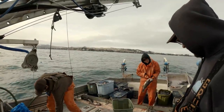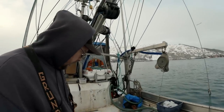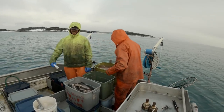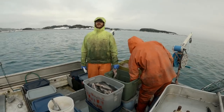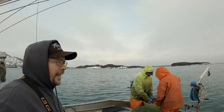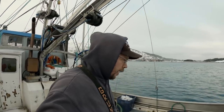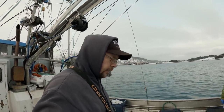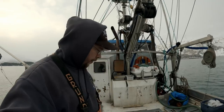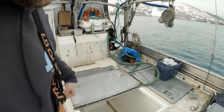Yeah. So, just getting cleaned up here. Scrubbing these fish up, cutting them on the way in, so just what, like an hour and a half or something to scrub these up? Yeah, we finished up earlier today. We had a good day fishing, so these guys got the fish cleaned on the way in. Just giving them a quick rinse and get all the blood and dirt off of them, and pumping out this fish hold real quick so we can drop these totes in here tonight.